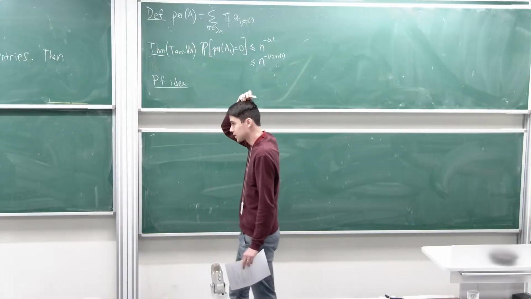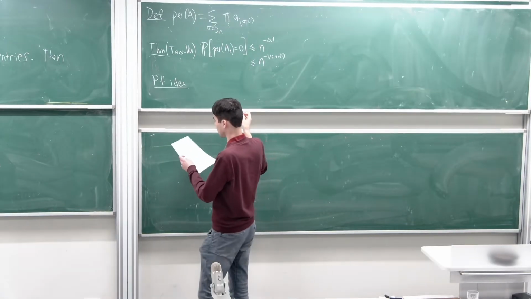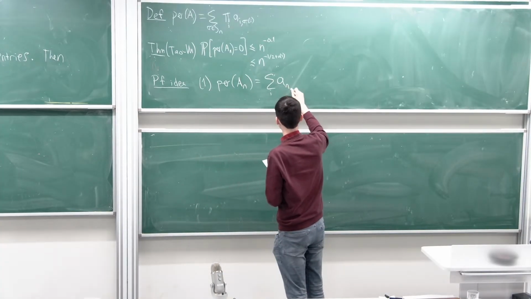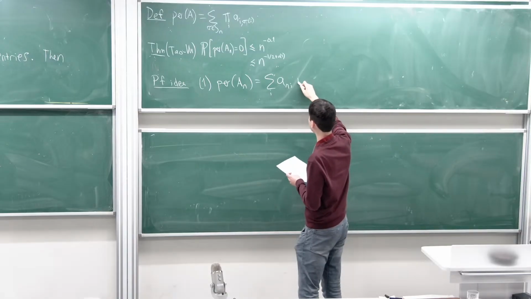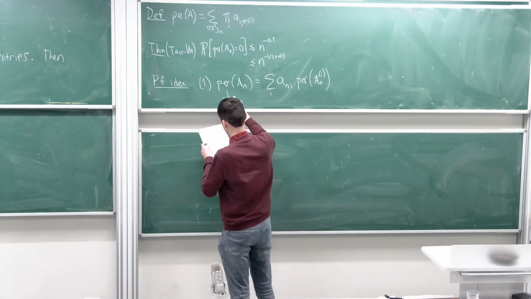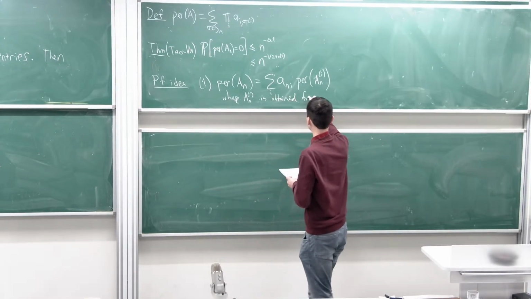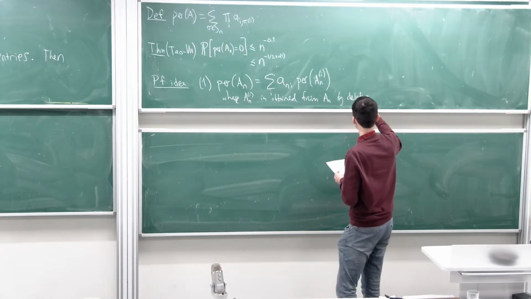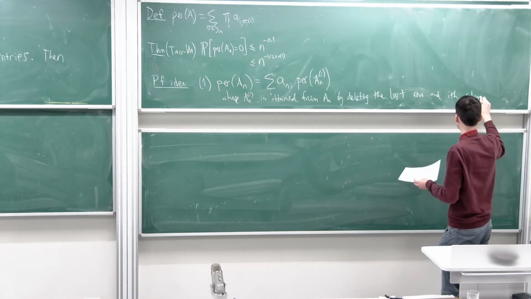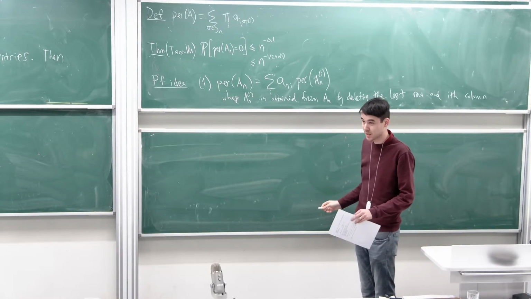So how did they prove this? Well, the first observation, which is not really their observation, it's a basic observation, is that just like the determinant has a minor expansion formula, so does the permanent. So the first step is to observe that the permanent of a matrix A_n is the sum over all i of the entry in the last row in the ith column times a permanent of a submatrix, which I'll write A_n[i], where A_n[i] is obtained from A_n by deleting the last row and ith column. So really exactly the same thing as the determinant holds for exactly the same reason, except that you don't put minus signs in there because there are no minus signs in the permanent compared to the determinant.